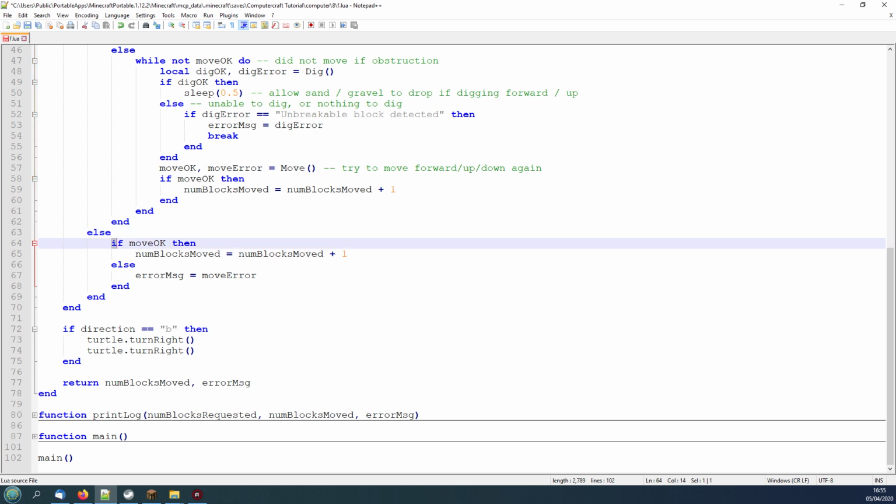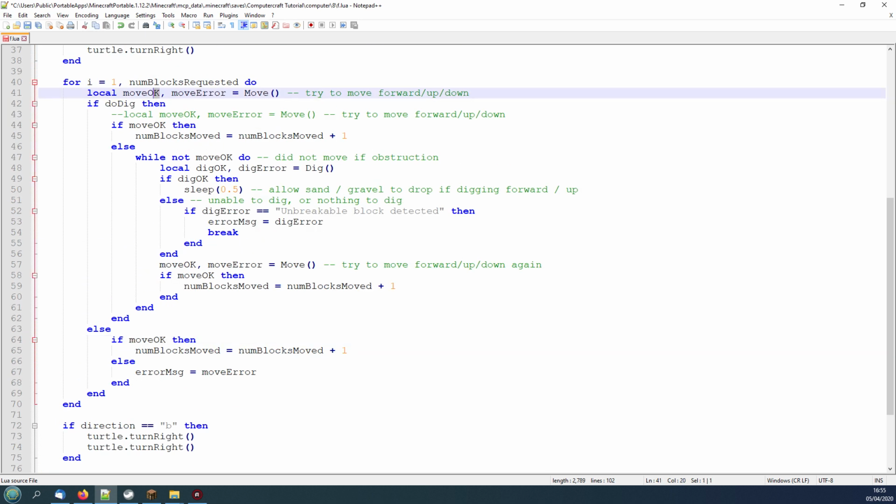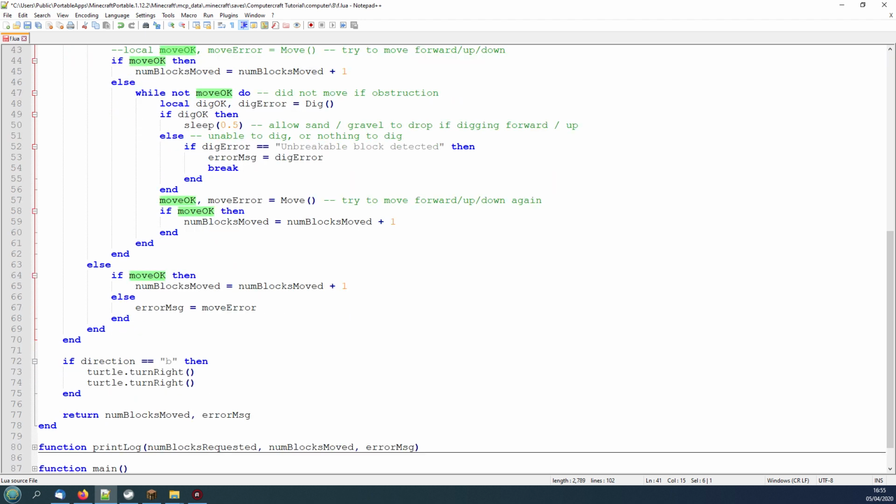So this checks if move OK. Now, of course, move OK was run up here to see whether or not turtle.forward succeeded. So if that is OK, then it succeeded. It's moved forward. So we can then say num blocks moved equals the number of blocks moved plus 1. So if it was 0, we add 1, and we've now got 1 block moved.